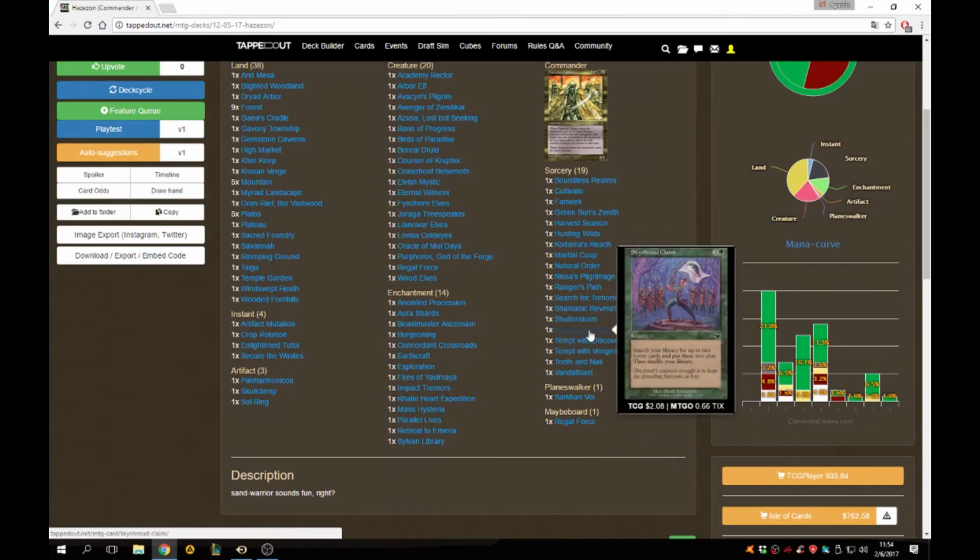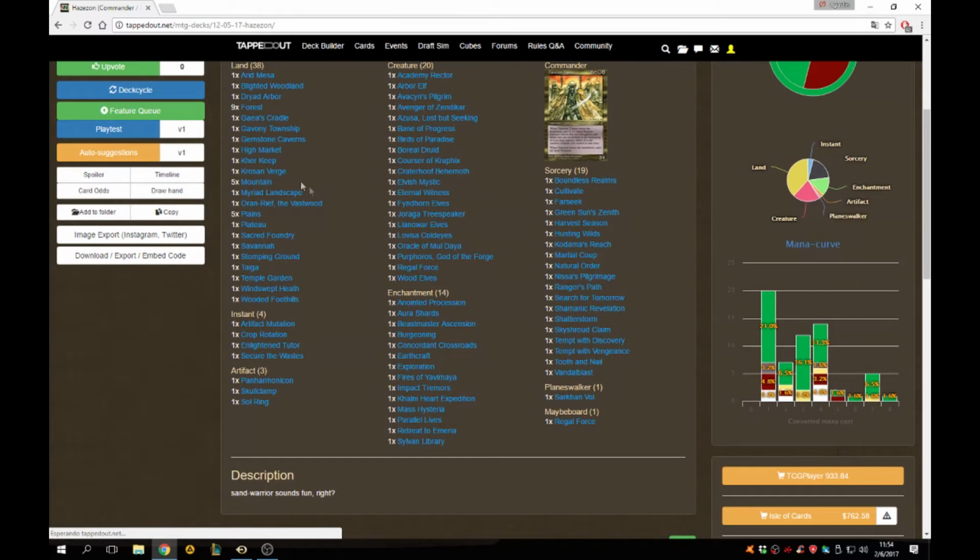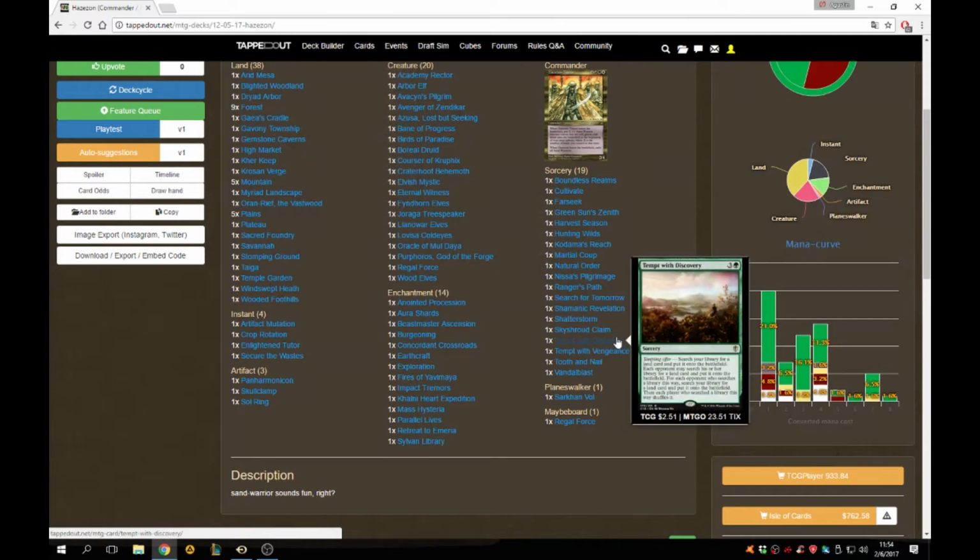So more ramp. Now we have Tempt with Discovery. I run this one just because I have Gaia's Cradle. If someone wants to search for lands, now we will be able to search for extra lands and put them into play untapped. It's insane. So you will be able to ramp like hell. Believe me, this is insane. And if they don't, okay, just forecasting cost, Gaia's Cradle, too bad.